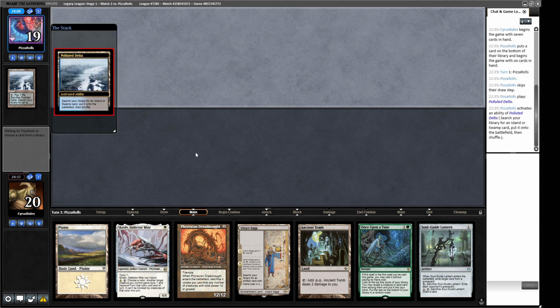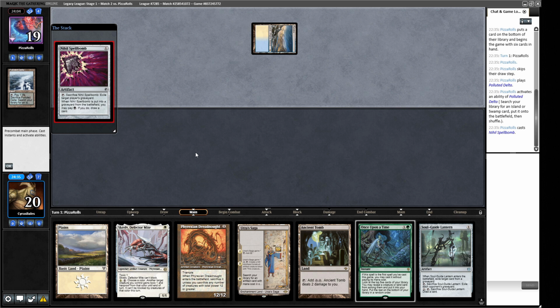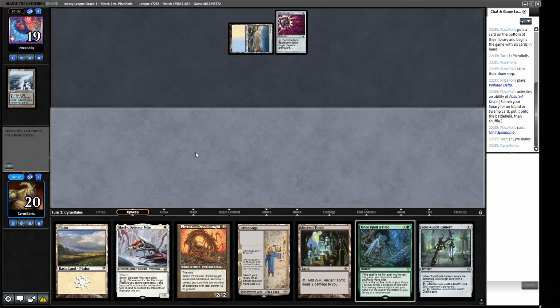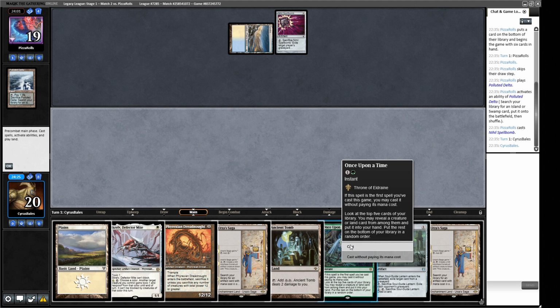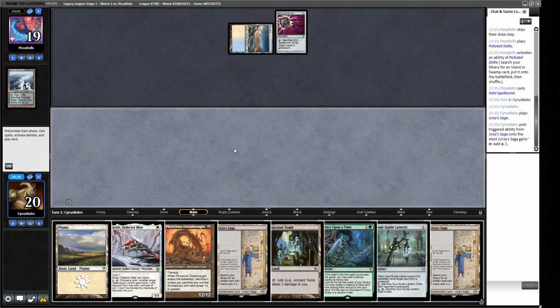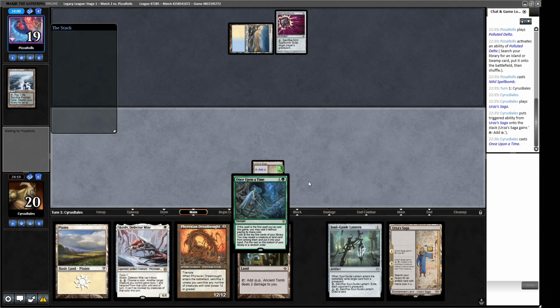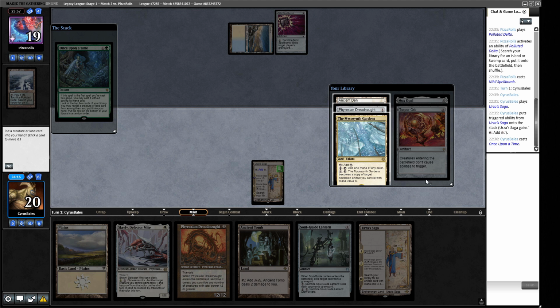A Polluted Delta, usually an unfair land, but they're getting a Tundra. So this could be Nile Spellbomb off of a Polluted Delta. That probably means they're an Urza Saga deck, and that's a singleton. That would be my assumption. Let's play out our Saga first, because this isn't a spell, and it means that we can pay for a Daze if they try to Daze our Once Upon a Time.